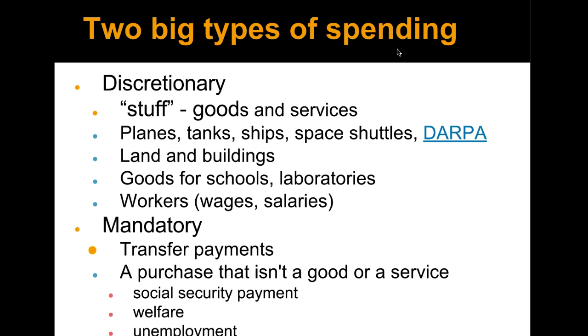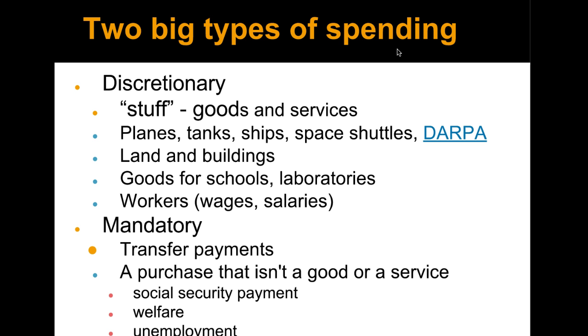So, the two types of spending. The first is in the forms of goods and services. That's what we call discretionary spending. That's where the government buys lots of different goods like tanks, planes, ships, space shuttles. You've got this organization called DARPA, one of my favorites. I love to keep up with them. They make crazy robots, and I'm going to show you a video of those in a minute when we're done with this slide. I've shown you one, the Big Dog, that creepy four-legged robot that ran around. The one I'm going to show you next is even creepier, so get ready for that.